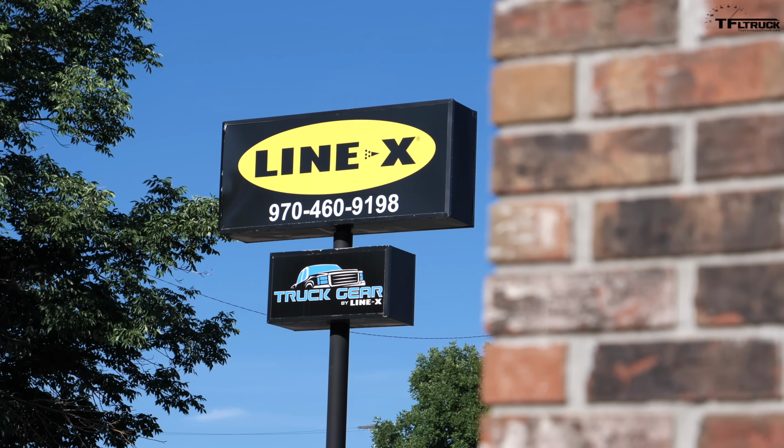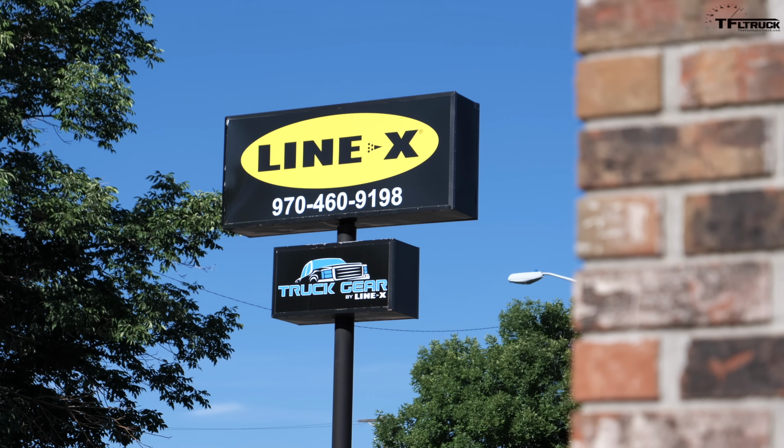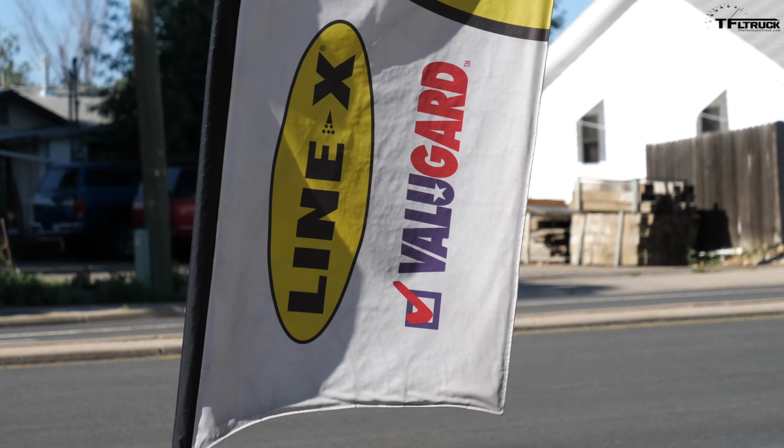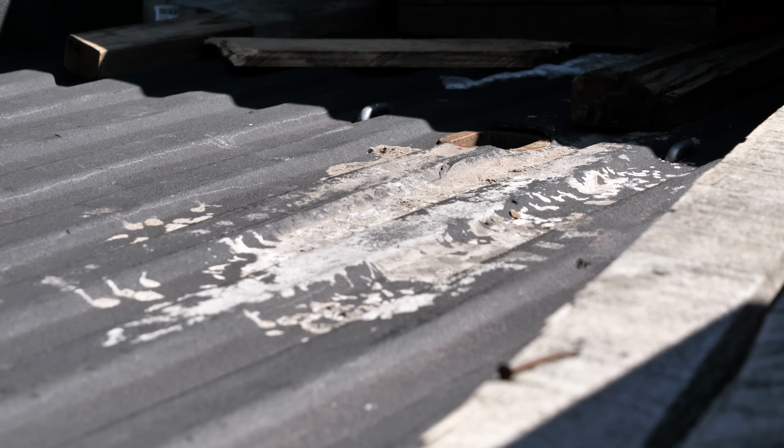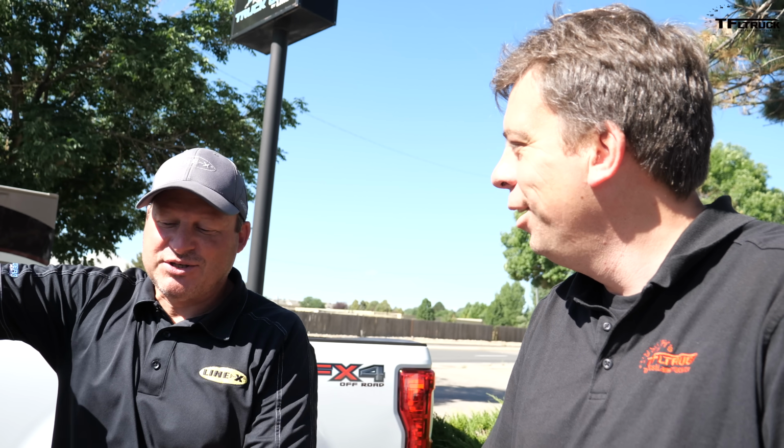Oh, and what about warranty? Warranty is lifetime of the truck, so we give you a little warranty certificate. You can put it in your glove box, and it's nationwide. So if you move out of state, we have almost 500 franchises, so it's nationwide. And the warranty is for defects in the coating, not like if I'm throwing 100-pound weights or something. Exactly. So normal wear and tear is covered.